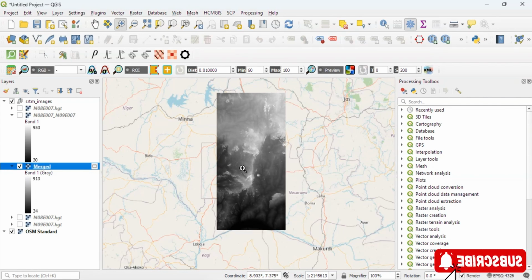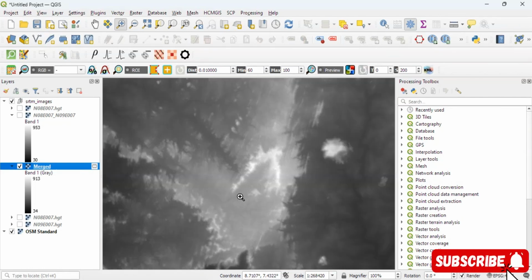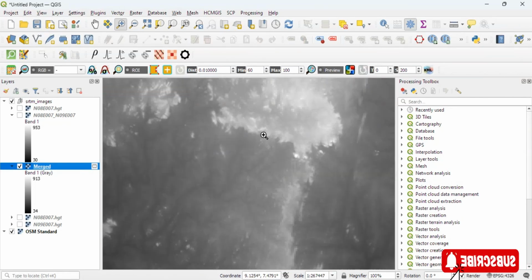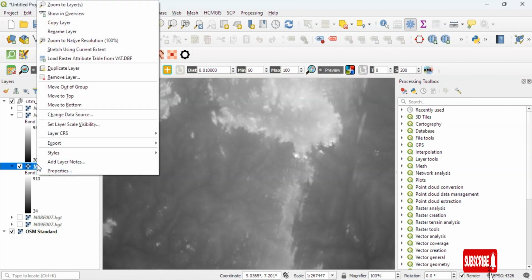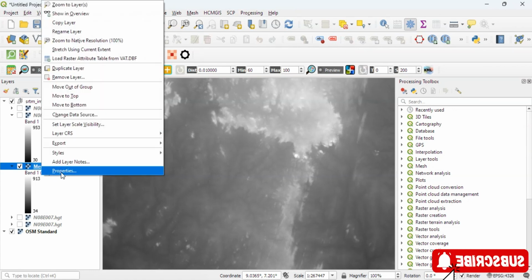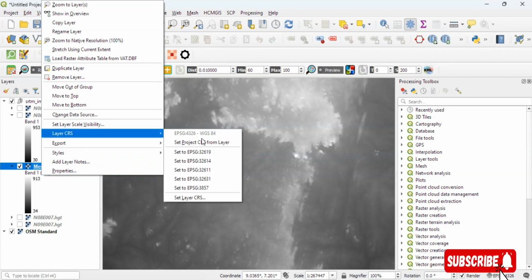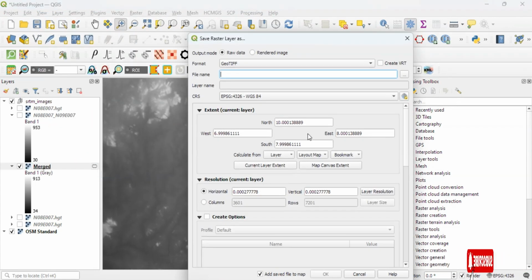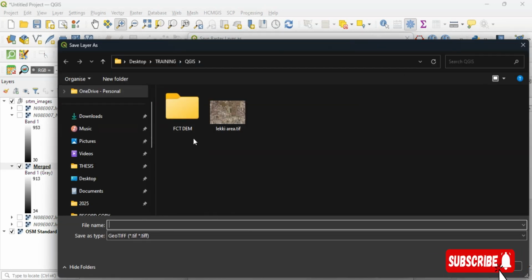So this is how to download our SRTM digital elevation model over an area. From here, you can actually right click. This one has been saved to my PC. So right click this one that is merged. Then come to export, save as. Then come to here, save it, and give it a name.